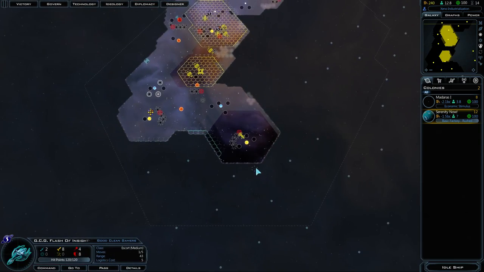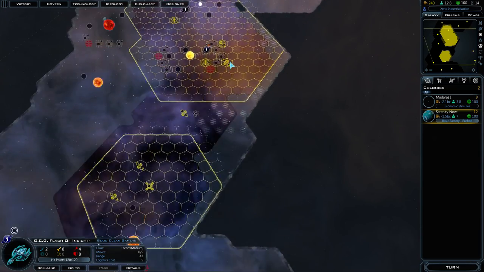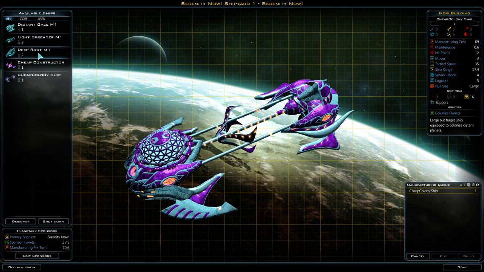Idle ship. Okay, we got plenty more range now. I feel like I needed another scout. We could probably churn out one more scout, have him go to the right. In fact, that probably would have been smarter for me to do early. Did not do that. At least one extra scout would have been helpful.